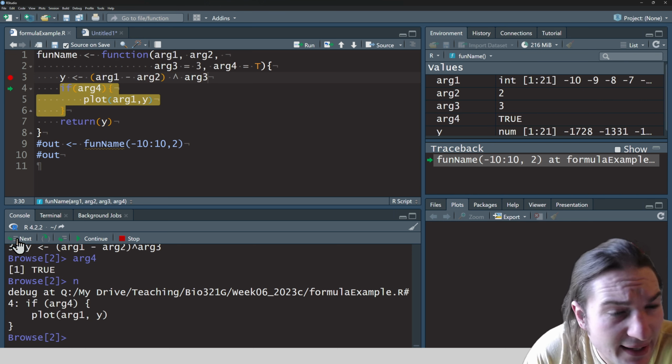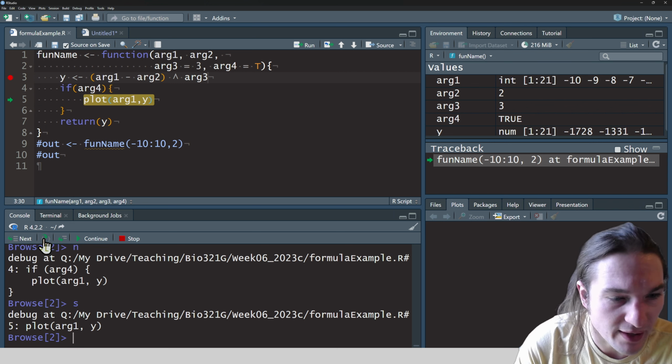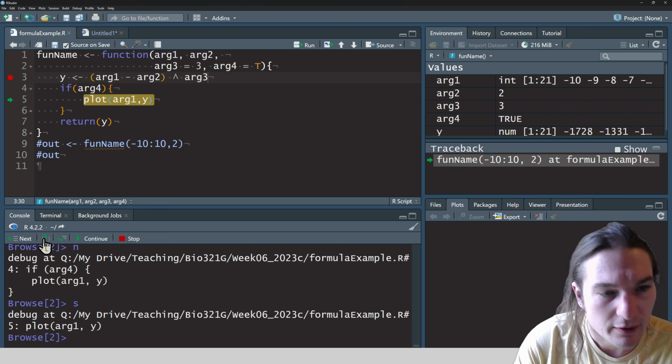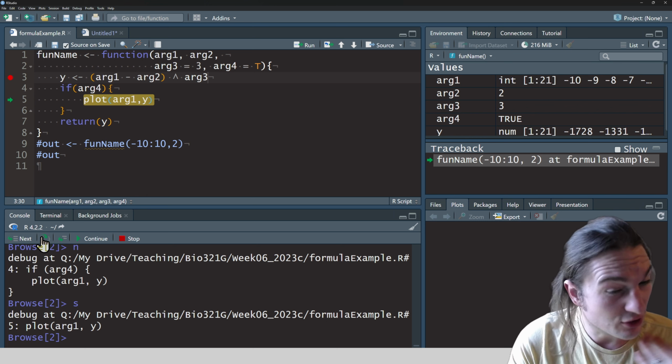Now it's highlighting the entire if statement. So you'll note that if you need to get inside of an if statement, you probably want to actually skip inside. So let's do that. Going inside, I can now just run that line of code. It did go inside. So if that had been false, I assume it would not have gone inside. If I execute this line of code, it's currently plotting. So that worked. And finally, I'm at the return now, and so I can exit.